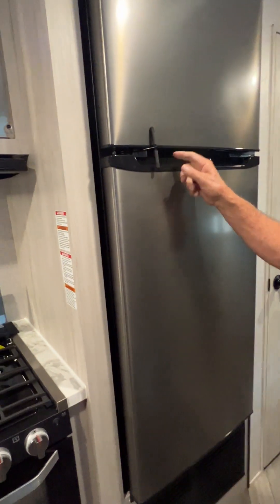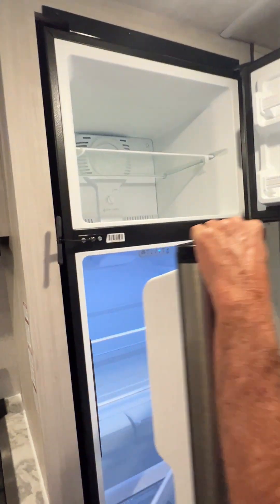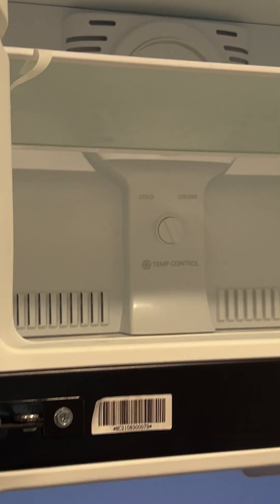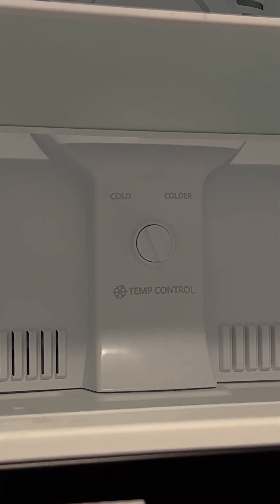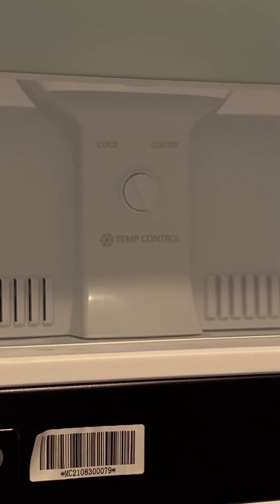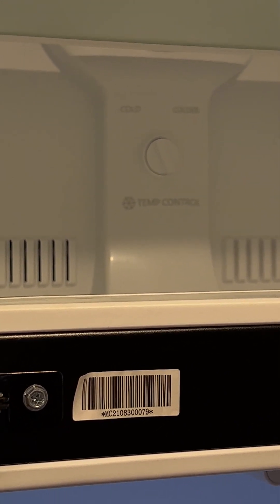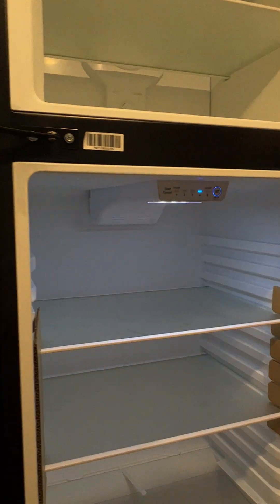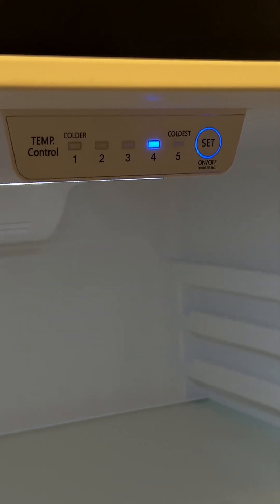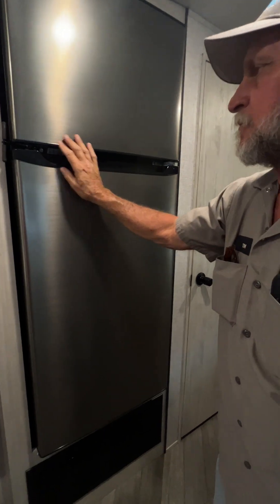We're going to come up to the ice box. It does have a travel lock for traveling — it flips over to the side. There are two thermostats up in here. If you turn it to where it says colder, it will keep all the cold air in the freezer section until it gets to where it's making ice in the top. For it to have cold air coming down into the bottom of the refrigerator, you have to turn it about midway. You also have push buttons in the refrigerator for setting the temperature on it — that set button is your on and off button for the refrigerator.